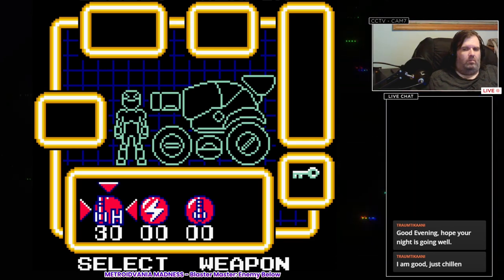Catacomb 4. Next area I'm going to is across and then down in the next room. And down in the next room. And then just drop down until I get to the catacomb. Sounds good.